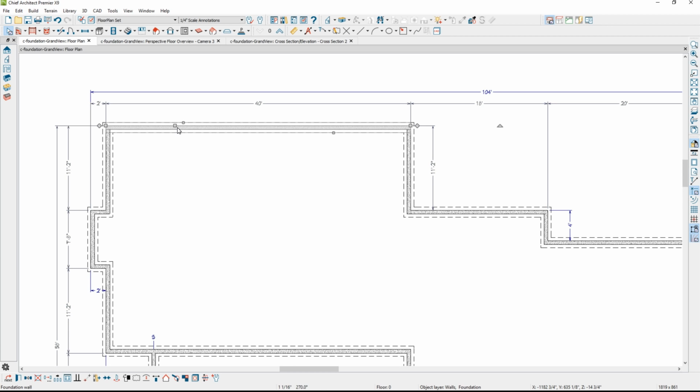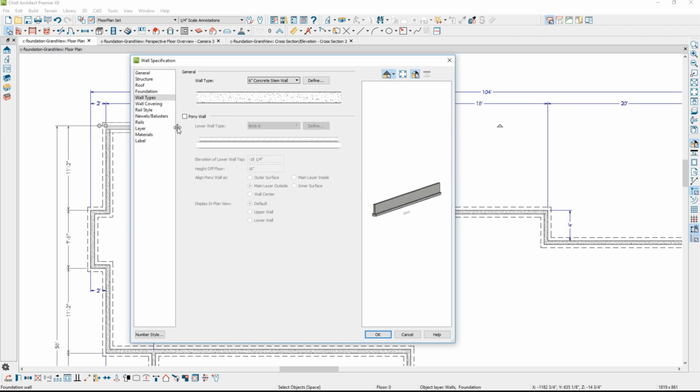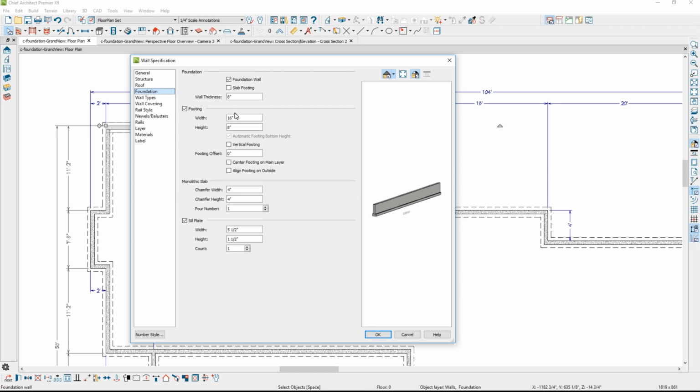This back wall right in here needs to be an 8-inch stem wall. So I'm going to change the wall type in here to an 8-inch stem wall. And then on the foundation panel here, I'm going to go ahead and set the footing thickness to 24 inches, 10 inches in height. These values are coming from our structural engineer that helped on the design.